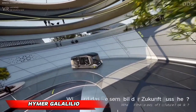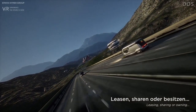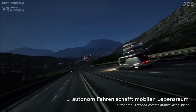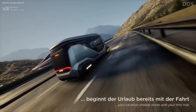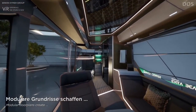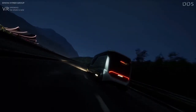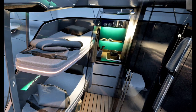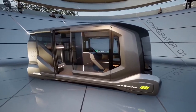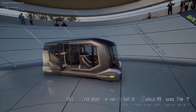Hymer Galileo. Hymer unveils the Galileo, a self-driving electric camper poised to revolutionize the camping industry. This innovative concept offers a customizable living space catering to individual needs and preferences, with the potential to redefine the way we travel and challenge traditional notions of accommodation. The Galileo boasts a spacious layout featuring essential amenities like a kitchen, sleeping arrangements, a bathroom, and a convertible dining area. This concept transcends the traditional definition of a camper, functioning as a self-contained ecosystem delivered directly to your chosen location via an electric skateboard chassis. Relax and enjoy the journey as the Galileo navigates autonomously, with the cabin equipped with smart technologies including transparent information displays on the windows and a health monitoring station.